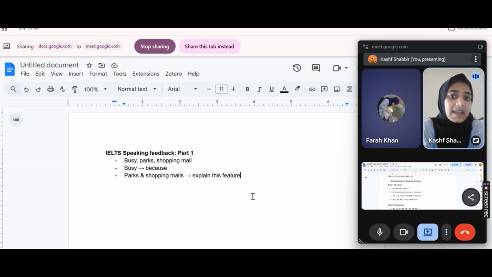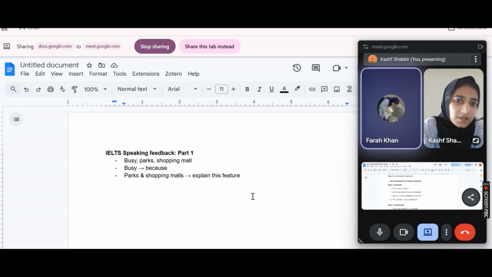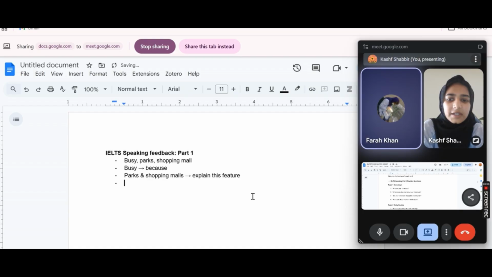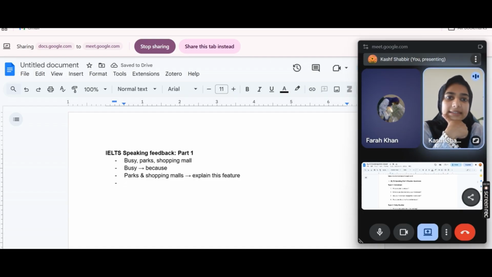Whenever, for example in the exam, you feel like you don't have much to say about this question and you don't have any knowledge about this topic, you can pick even the simplest thing. Even the simplest thing can be explained. Pick any simple thing, just give one or two examples, then you can start the next simple thing, just give one detail about it and you are good to go. Right. Now let's take a look at the next question.